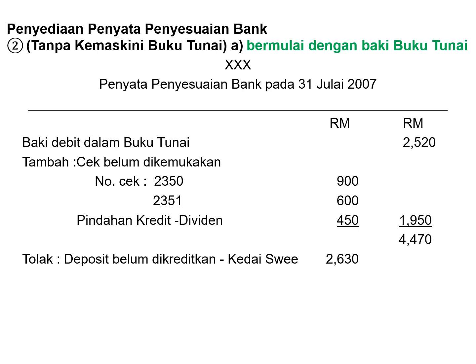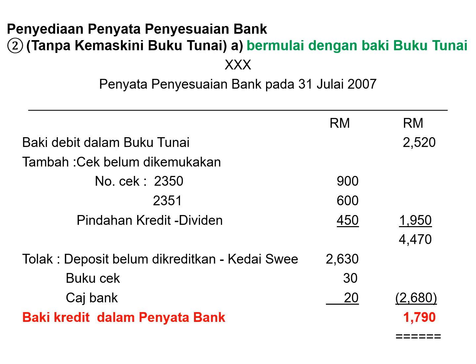So I add this up and I tolak the deposit belum dikreditkan kedai siu because this check has not cleared. So my buku tunai it's more money because very earlier I already recorded as a debit entry when I received the check. But actually the check has not been cleared yet in the bank account. So money in the bank it's less, but money in the cash book is more, so I need to minus it. And the bank charged me for the checkbook and also the charges, everything, so I need to minus it off in order to get the figure tally with the bank statement.